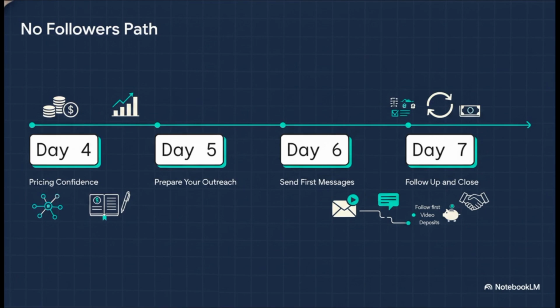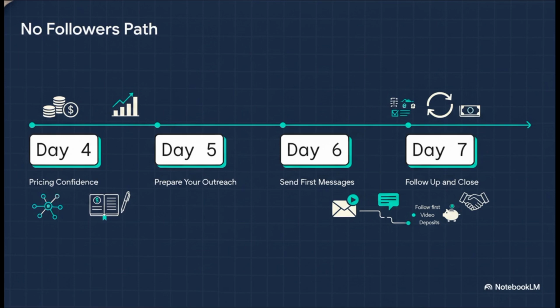All right, so once your portfolio is ready, day 4 is all about locking in your pricing confidence so you literally don't freeze up when asked. Head over to Module 4, use the pricing calculator, and set your starter, regular, and bulk prices. And hey, it's totally okay if your starter price is slightly lower for your first few clients while you're building up that proof.